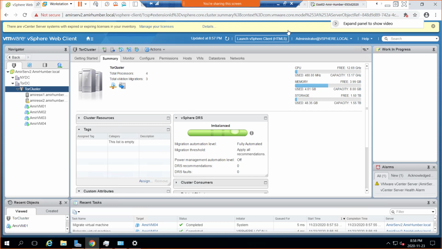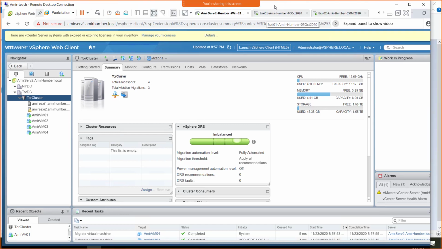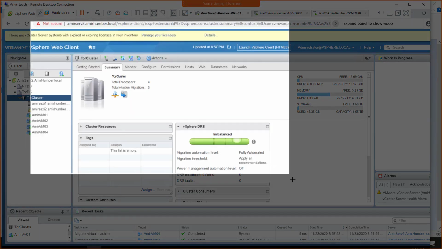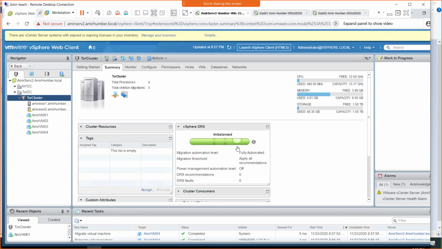I'm going to take a quick screenshot here. DRS imbalanced is the title of the screenshot. So first make sure that the balloon is outside your bar here, outside of the middle area, which means that the environment is extremely imbalanced now. So I'll take a screenshot. DRS imbalanced is the title. So your DRS bar must be outside the middle area. It should be outside. So I hope it is outside for those who are trying.